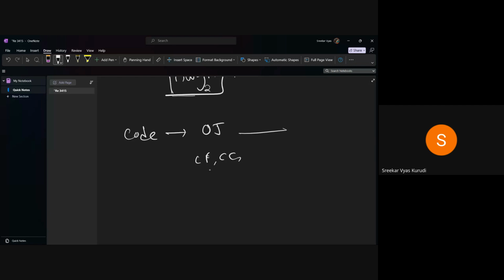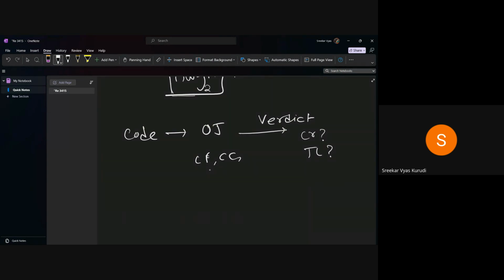You write your code and submit it to an online judge like Codeforces or CodeChef, and it gives you a verdict as to whether your solution is correct or not, and whether it passed the time limit or not.